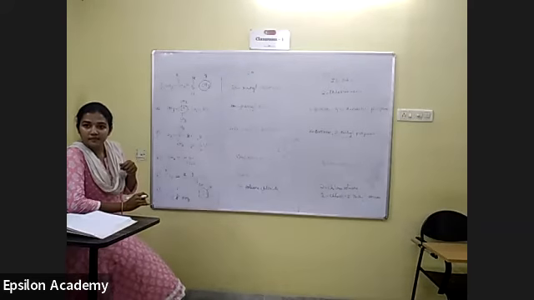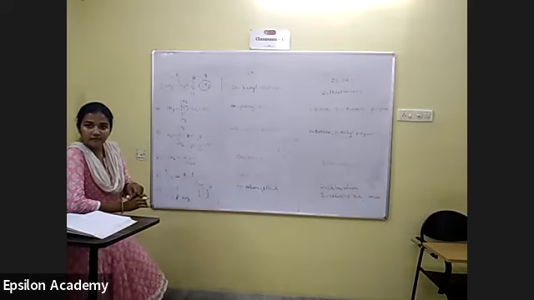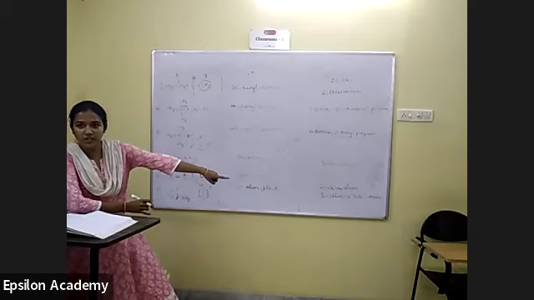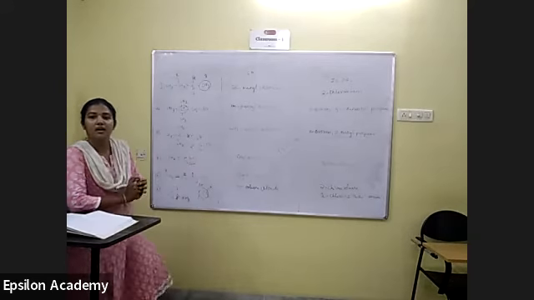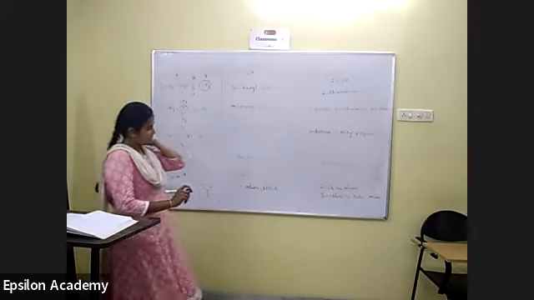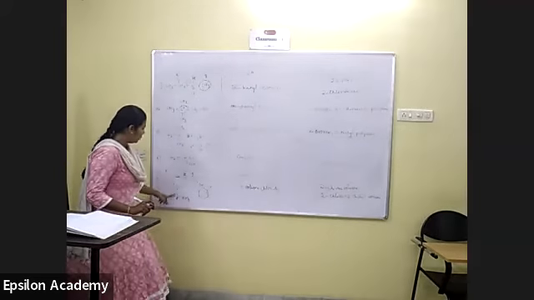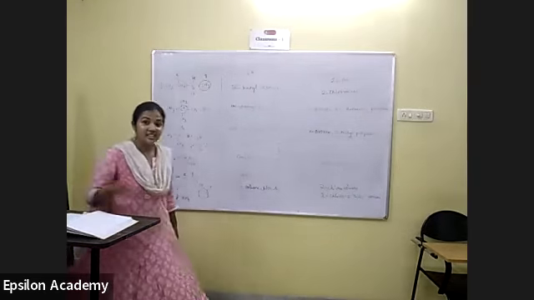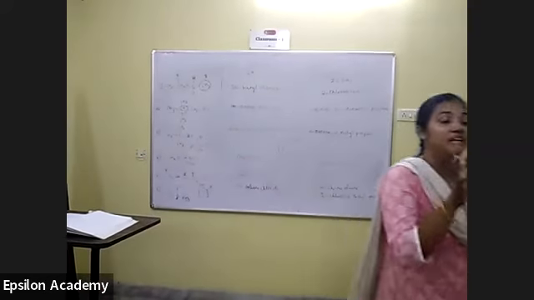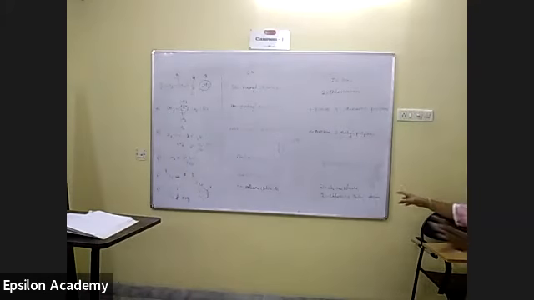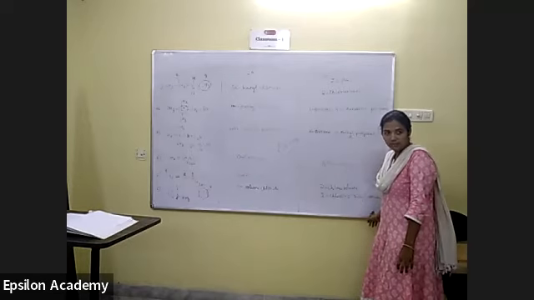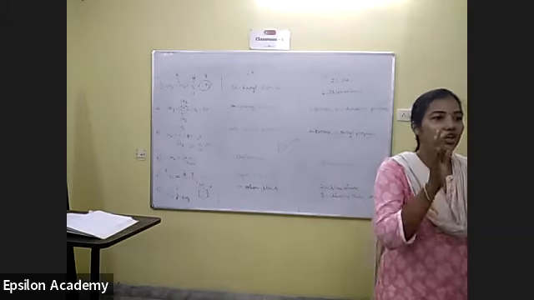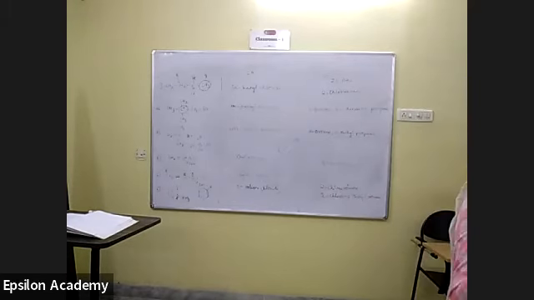I think the methyl group will be given preference over halogens. There is another possibility also. 2-chloro-1-methylbenzene, yes, you are right. But when you are numbering, if you take it in this form, you have to name it as 1-chloro-2-methylbenzene. When you combine chlorine, the halogen group, you have to give it in this form.